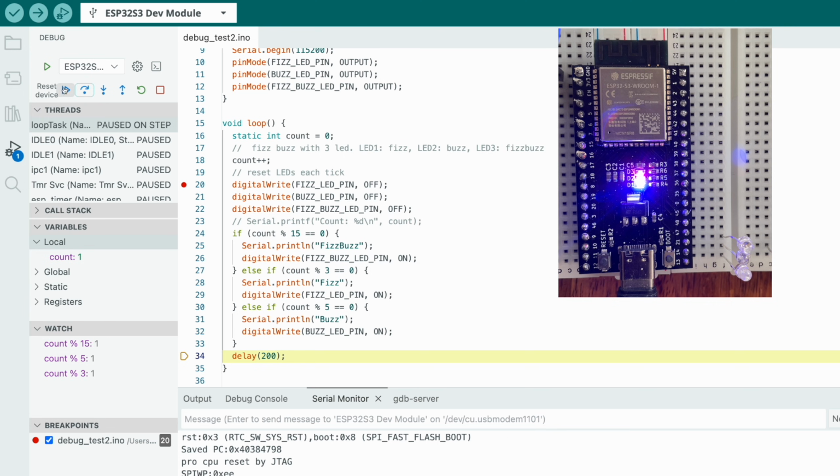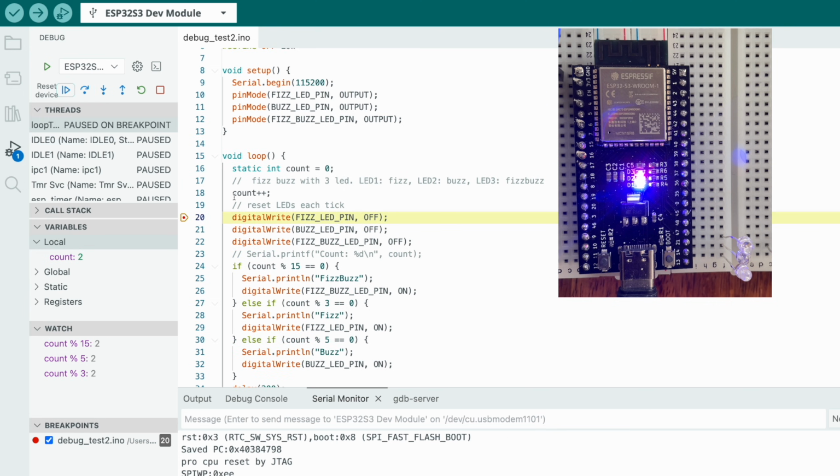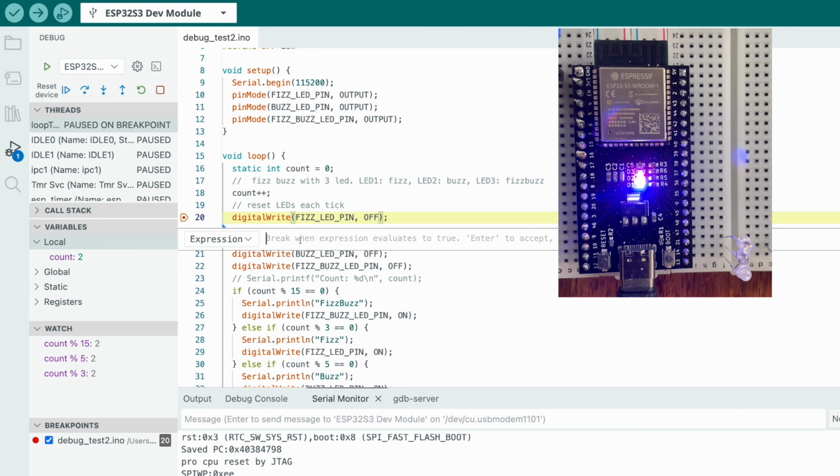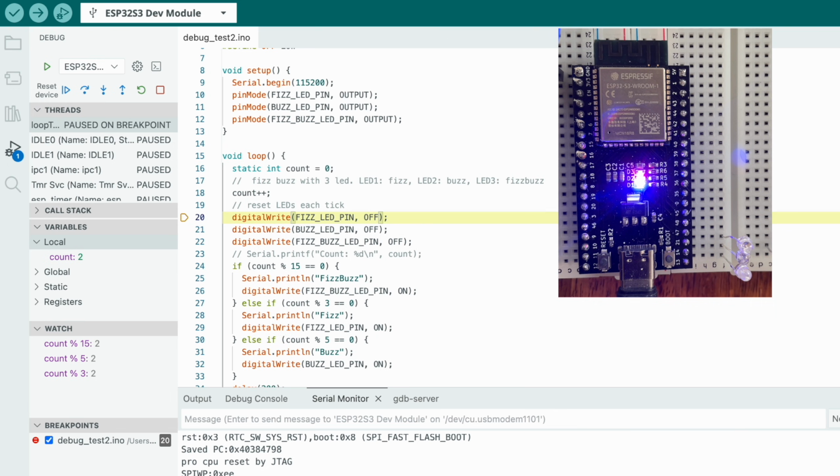So we run through the loop, we just hit continue, come back round to our breakpoint. Now count is 2. Obviously, it'd be quite tedious to step through this until one of these is met. So what you can do is make your breakpoints conditional. So we can edit this breakpoint. And what we can do, we can add an expression. So let's just say we want to break when count is equal to 15. So let's just do count == 15. So now our breakpoint is a conditional breakpoint.